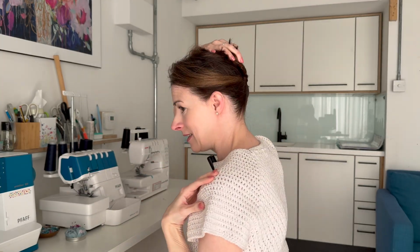Anyway, when I saw what a miraculous effect blocking had on this, I wondered if it would fix my back neckline. Would you like to see if it worked? So I just dampened this whole top in the bath, and then I laid it out on a sunny afternoon on my cutting table. I dragged the cutting table so that it was half in, half out of the craft room and in the sunshine, because I didn't want to use an outside table because, you know, white top, and I thought it might get dirty. Anyway, let's give you the full 360.